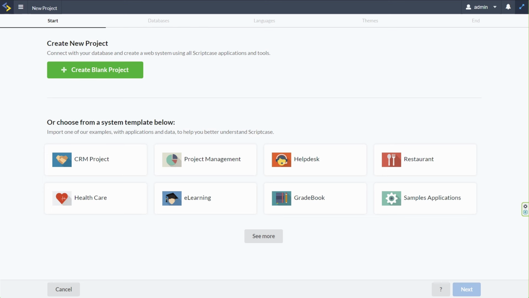So in today's video we are going to be checking out how to apply a custom grid template so that basically you can make the grid application look however you want. It's pretty awesome, it's pretty powerful, just like everything else in Scriptcase, and we are going to start off by creating a new project. But first, we need to add the database.